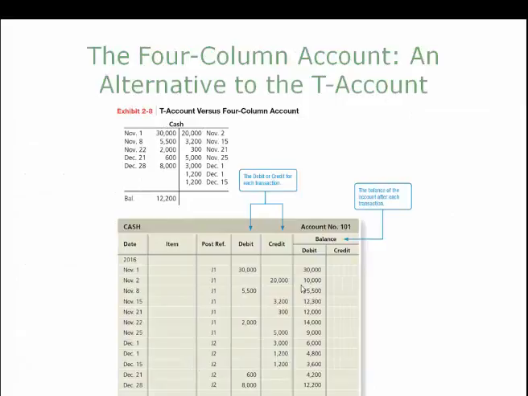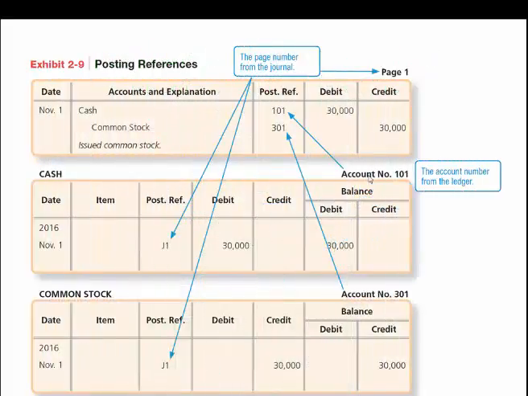And here's another way to look at it, and this is also from back in the day. But for what you guys are going to do, you do most of your stuff in T accounts, but this is just another way to look at an account. The only difference here, you notice they have the account number, and they have a running total, and the J1 or the J2 are the pages. And here's what they look like for posting references.